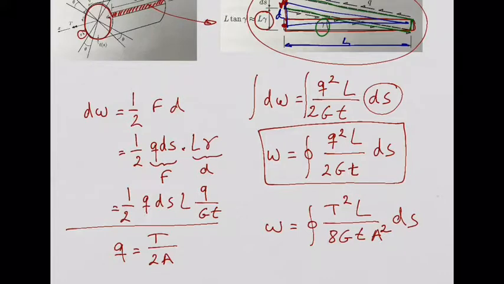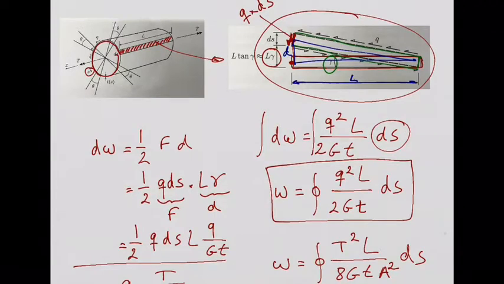You repeat what you meant with the integral with the circle. Yeah. So here, when you integrate, you want to get the total energy, right? So on the left-hand side, you have the integral on dW. So that will give you the W. On the right-hand side, if you integrate the left-hand side, you need to integrate the right-hand side, right? And the right-hand side, the integral is on this variable, ds.